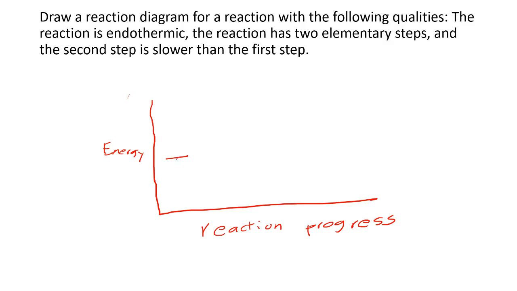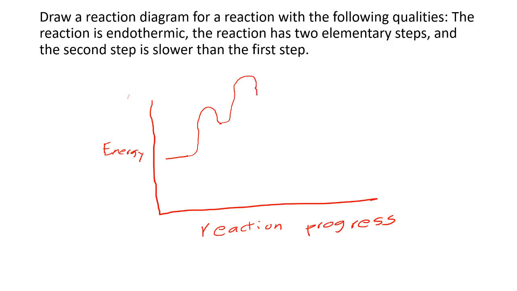Keep in mind, rather than giving it to you in words, I could have given you the amount of energy for each step. I could have drawn the steps and you would have to figure out, oh, this one is smaller than this one, so it should be larger or smaller. So I'm going to go up like this. I'm going to get to my first activation barrier. It comes down some, but not as low as the original because it's intermediate. And then I'm going to make my second barrier, and it's going to go up more.